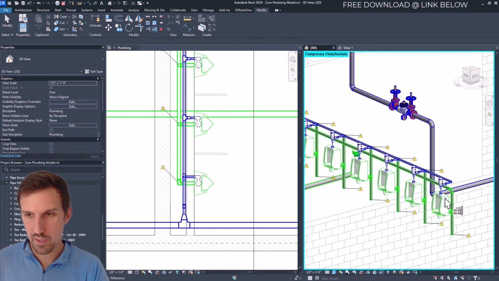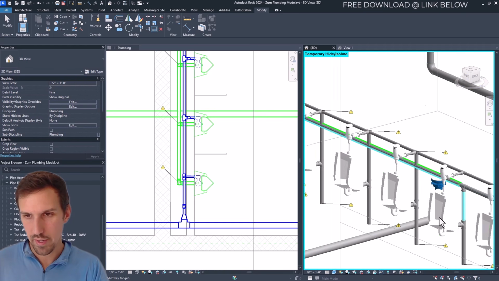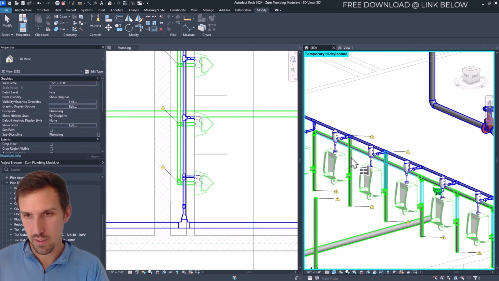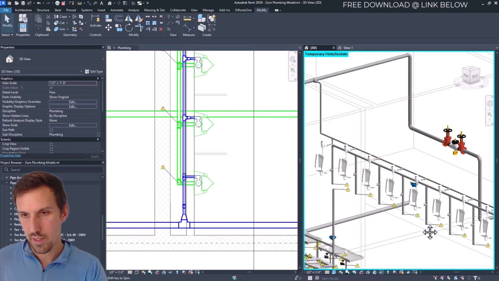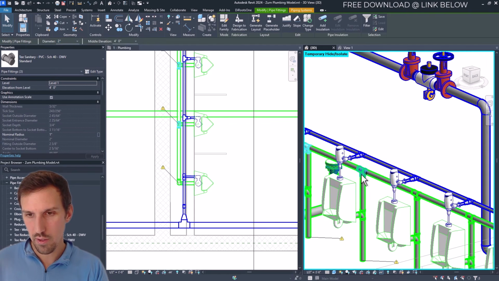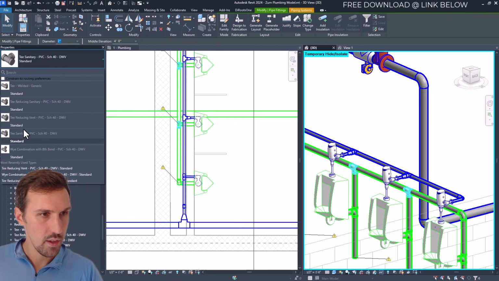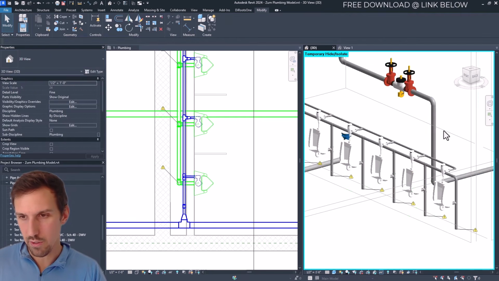And then we'll use our trim extend multiple, and we'll just kind of trim all of these together, just like that. Just doing this very quickly, and that's looking pretty decent. We could change all of these little T's. So I'm going to select all of them by holding Control, and then we can change them to the T reducing vents so they look a little nicer.